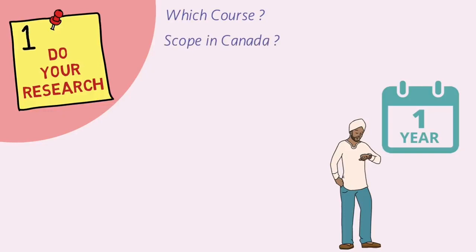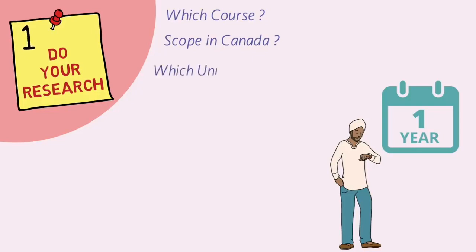When you're thinking of studying in Canada, most people, if not all, want to stay here, want to settle down here in Canada. So in your research, you should think of the scope of your studies. Is there a good scope of getting a job? What kind of package can you get after completing your studies? All those points should be kept in mind.